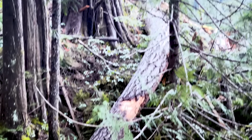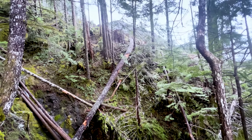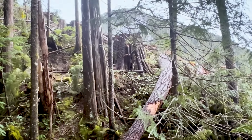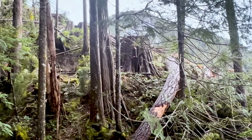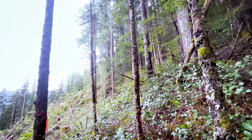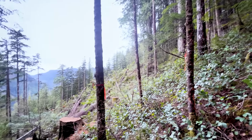For some reason it came over down in the draw here. Smashed into the rock there. Yeah, and it has the springboard, so let's zoom back in. You see the little springboards there? Yeah, that would have been a fun one. Okay, back to work. I forgot my tripod, so next tank, I'll find something to show you guys.